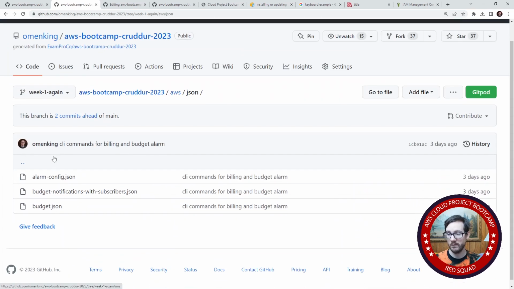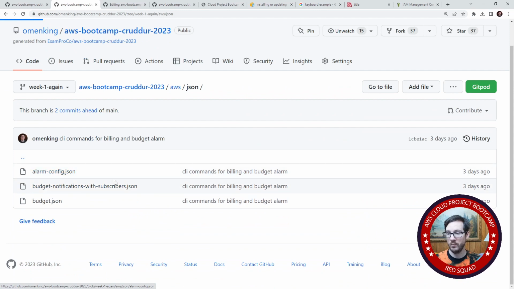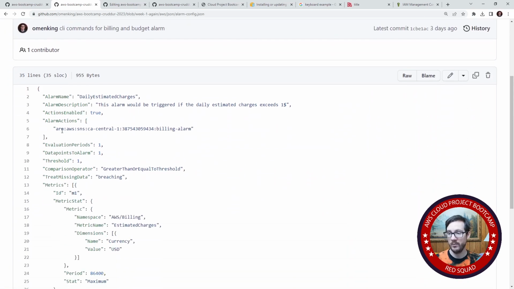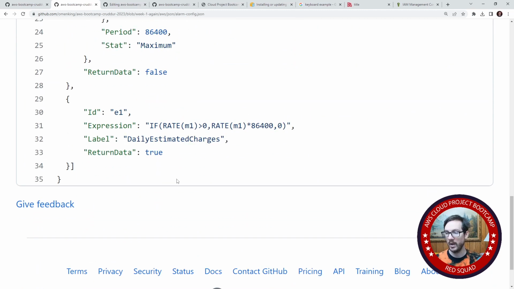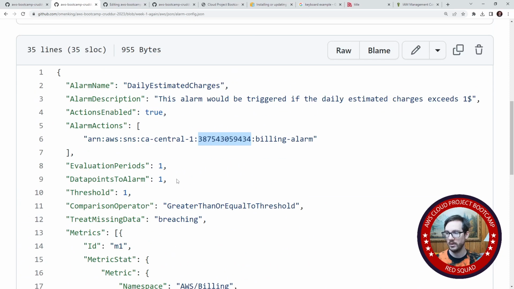If you go into this JSON file and you made this file here, you would have modified it and it would have had your SNS topic in here. And it shows that I launched in CA Central 1. That's what I did in the video. This is my account ID. We have your AWS account ID, so we can match it up to yours. And it's configured for me.